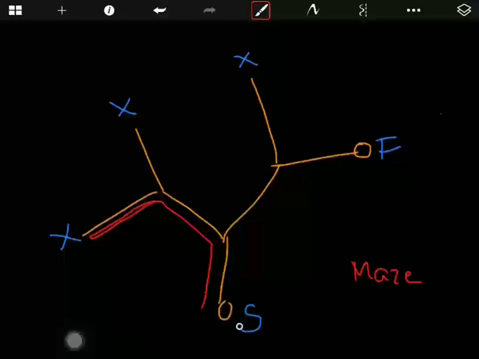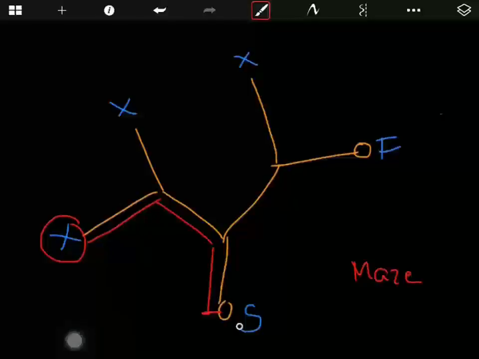So what you do is, you start off here, you go like this, and when you see two branches, you say to yourself, okay, I see two branches. So I'll go left. If it's a dead end, I come back and I go right. So he goes left, and again he sees a branch. So he says, I go left. If it's a dead end, I come back, I go right. So he goes left, and he reaches a dead end.